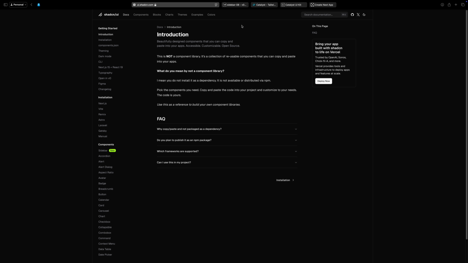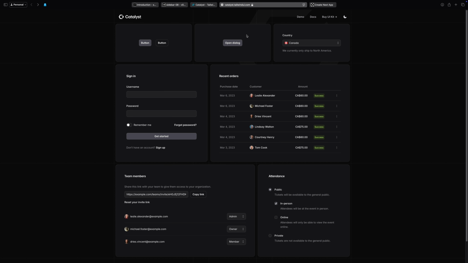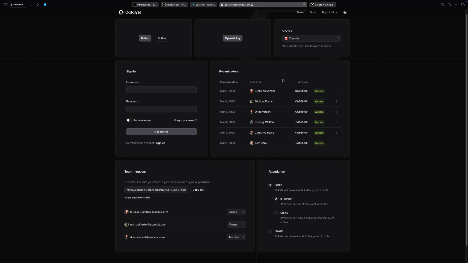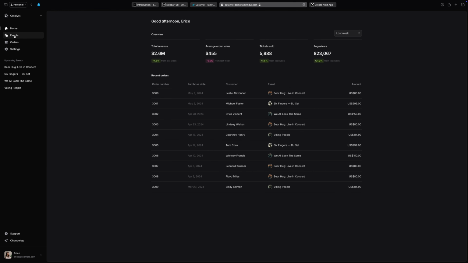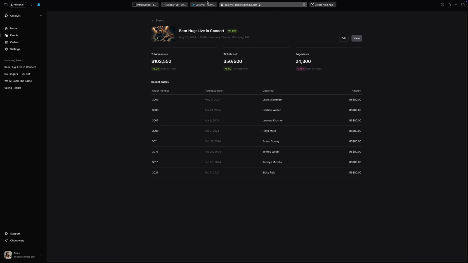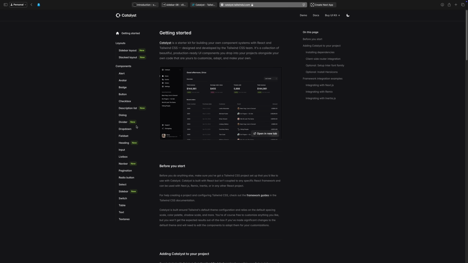And let's say you do not want to use Shadcn at all, and you're open to paying for it, TailwindUI, I think this is pretty nice. So I was implementing this for an application and I really liked it. Of course, I wish I could have made it a bit better, but if I look at the demo, it's actually pretty nice.